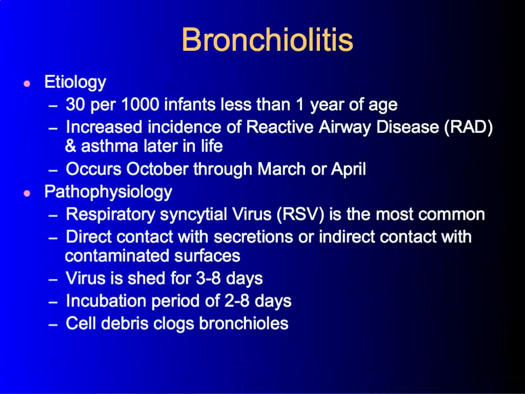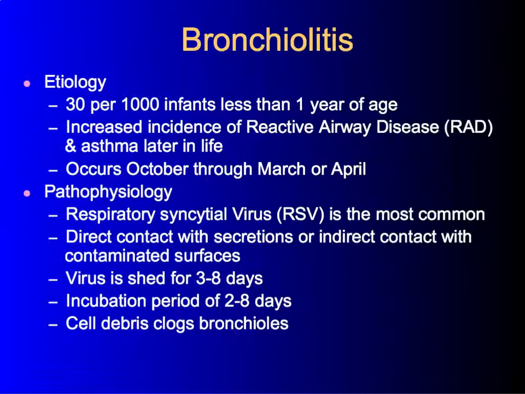pre-class assignment. The etiology of bronchiolitis is that it affects 30 per 1,000 infants who are under a year of age. There is an increased incidence of reactive airway disease and asthma later in life in these children, and it occurs between October through March or April, depending on the weather.